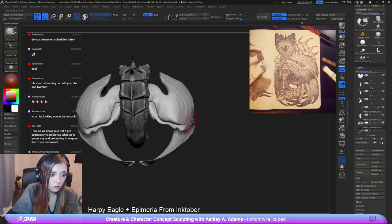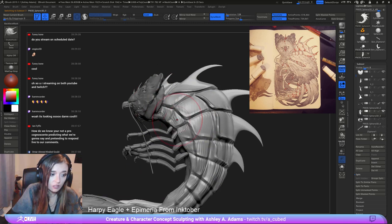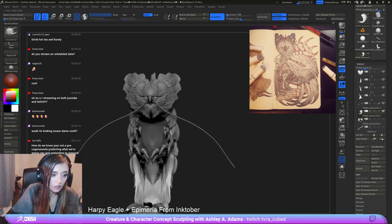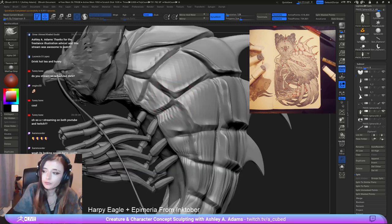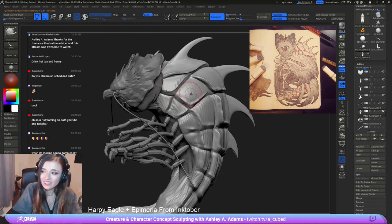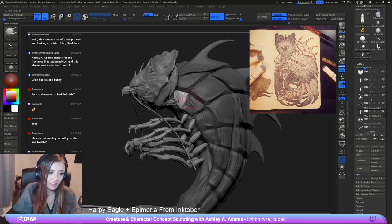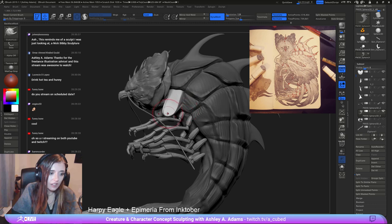Boop boop. All right. I'm gonna just turn that off for now. And then this one. How can I integrate this a little bit better? So I was doing this whole front thing and then the side. The side things are interesting because they are like little flappy things. These bits are actually long and flappy. I don't know how else to describe it. Here. Kind of like so.